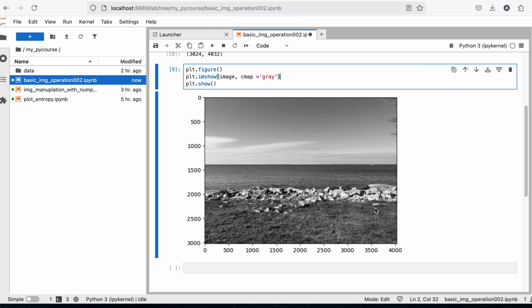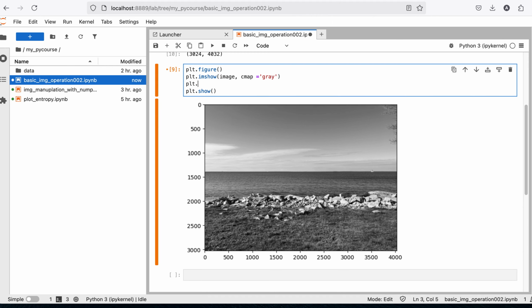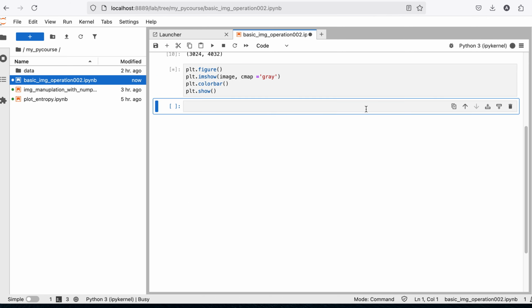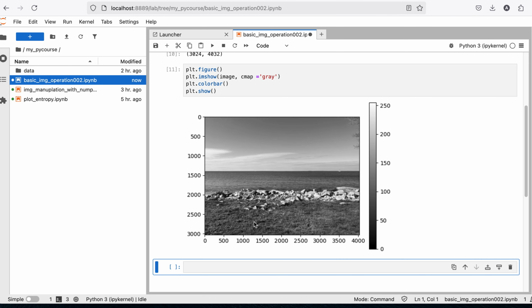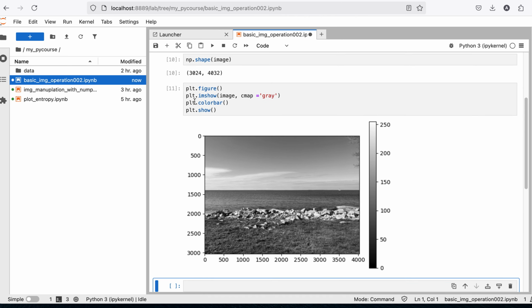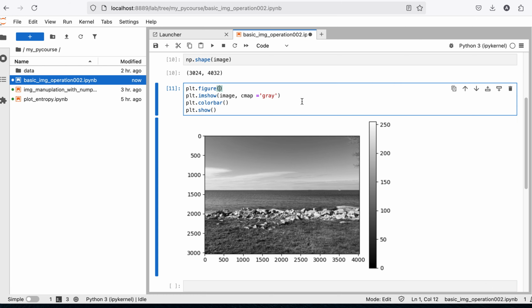If you want to see how bright these borders are, you have to add a color bar. You could just do plt.colorbar, and if you run that, there will be a color bar here now. If you want to make this figure look the same size as this color bar, you have to play with the fixed size.